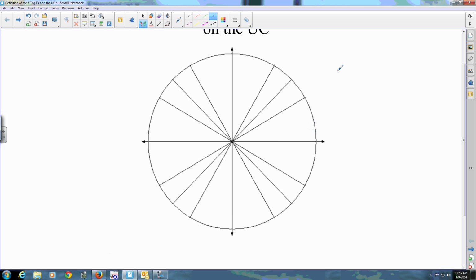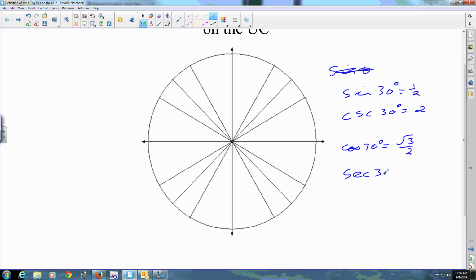Now let's clear this and go back to some of the other ones. Let's say one of the ones we started with, the sine of theta. Oops, sine of 30 degrees was one of the first ones we did. It's the y value here, so that would be a half. So what is the cosecant of 30 degrees? It's 2. Okay, what is the cosine of 30 degrees? That was the x value at that coordinate, which is square root of 3 over 2. So what is the secant of 30 degrees? It's the reciprocal, 2 over the square root of 3. You got to rationalize it. So it's 2 square roots of 3 over 3.